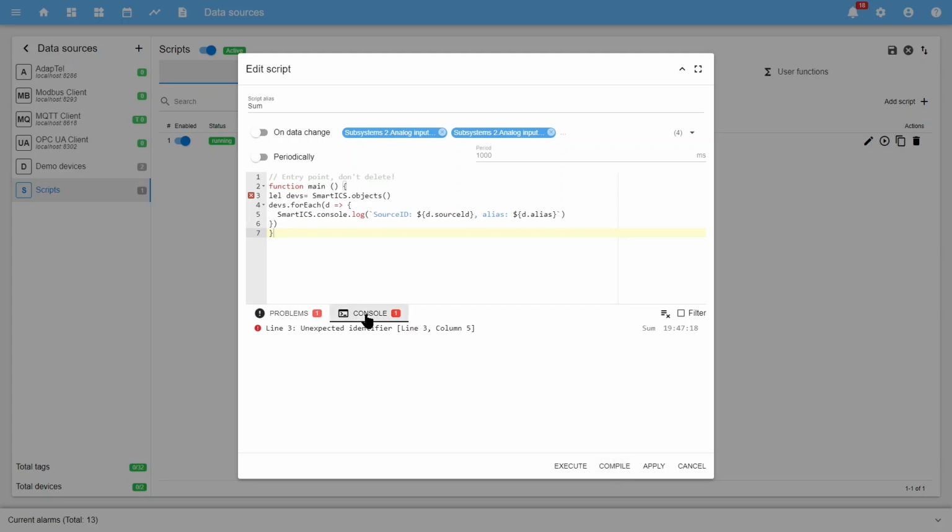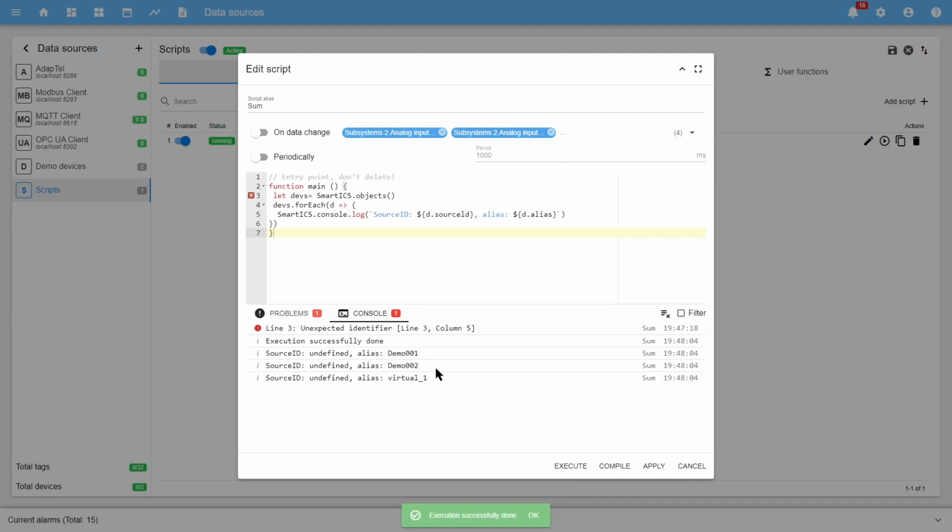If there is an error, a prompt will indicate where the mistake is and its description. In our example, the command is wrong. Let's transform it into a function. And now let's try to compile again.